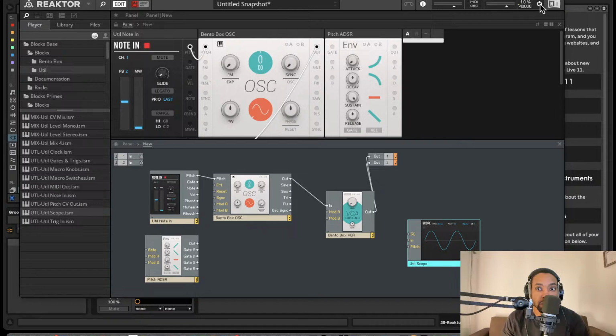So I'm going to make sure my volume's all the way down. You can use this button in the corner to mute everything so there's no sound coming through your patch, just for your ears, because these are uncontrolled signals inside of Reaktor, which means they're not controlled with an automatic volume control or a compressor or a saturation or anything to tame the sound. So you have to manually make sure that your levels are under the 0 dB range, making sure that you don't clip your sound and that you stay within human hearing range of 20 hertz to 20,000 hertz, just making sure you don't damage your hearing.